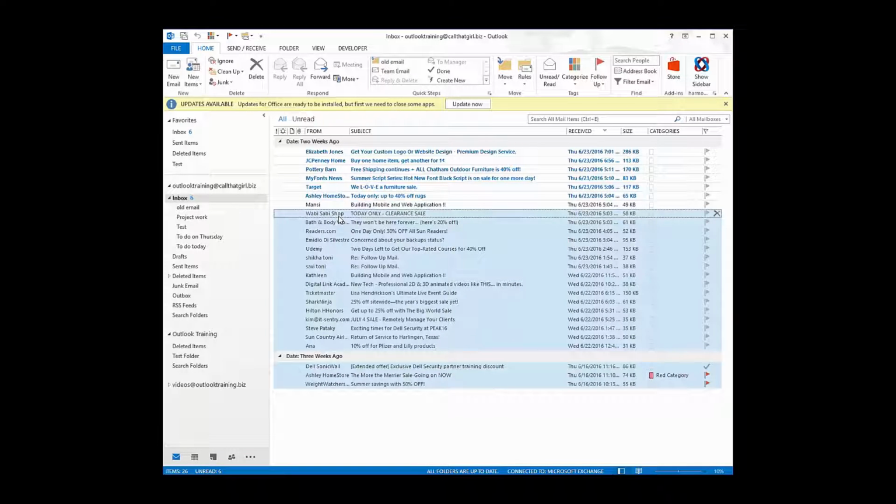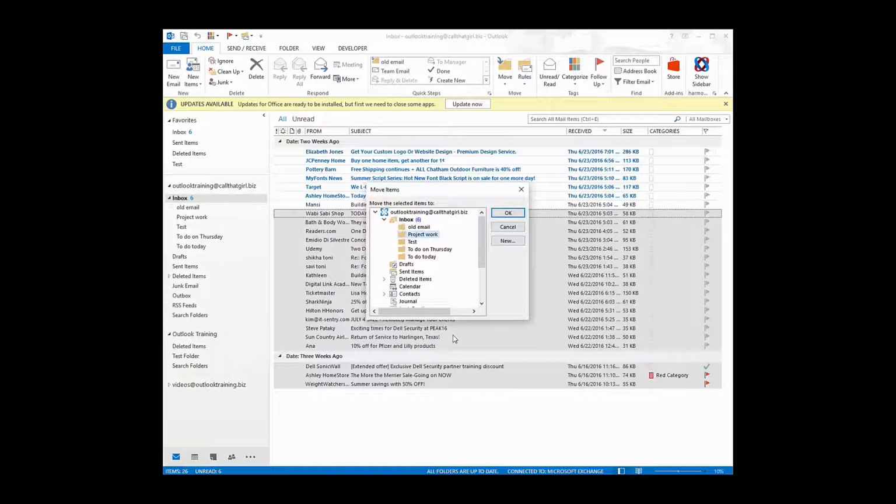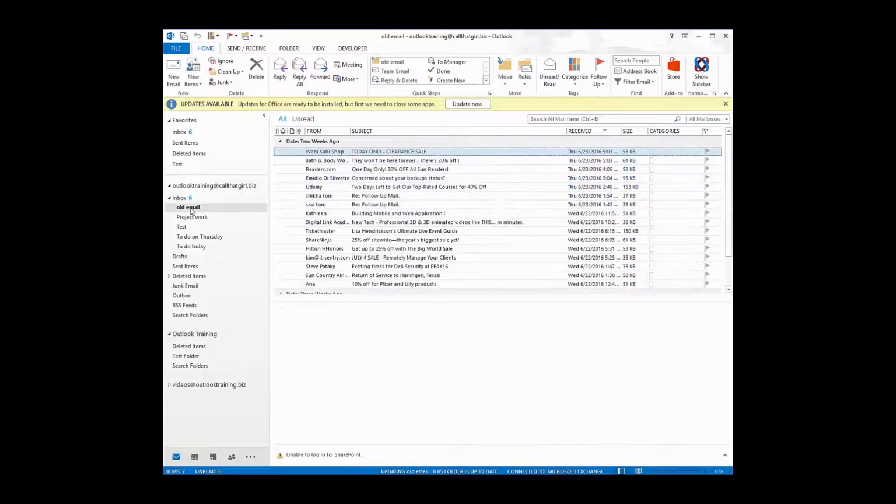Just remember that Outlook is going to spin and circle while you're doing this. Don't panic. Don't touch it. Just let it do its thing. When you have these selected, you can right click and say move. You can see I've already made some folders here, but you pick other folder. And up here, I have a folder called old email. We're just going to put that there for right now. Now you can see those are gone, and they're over here in the old email.